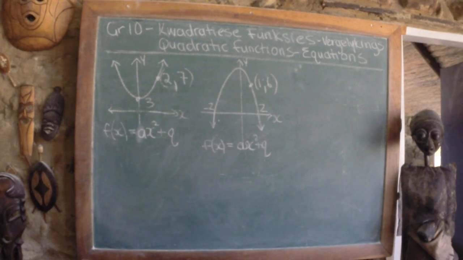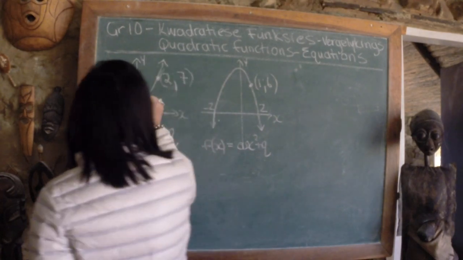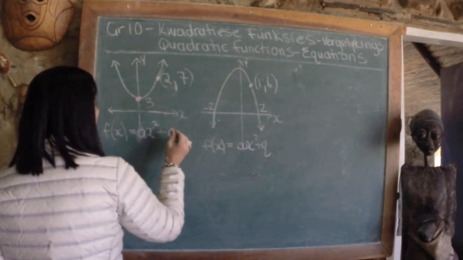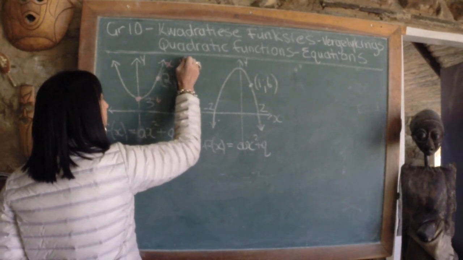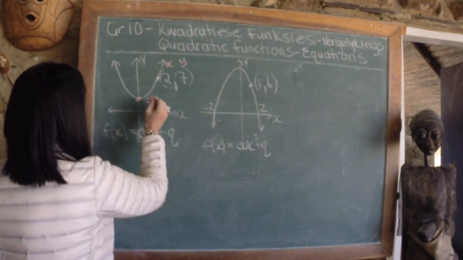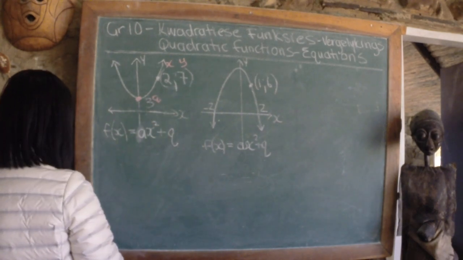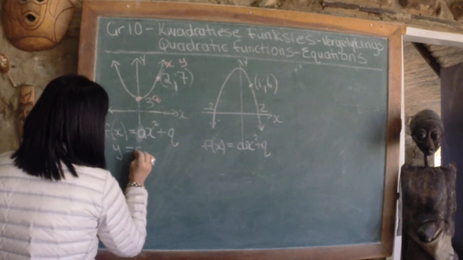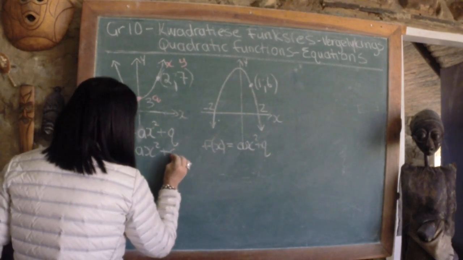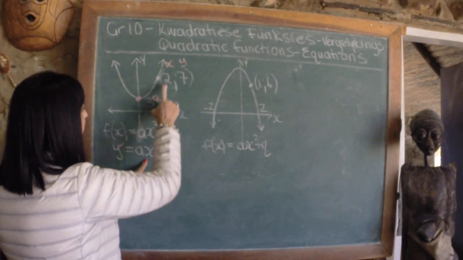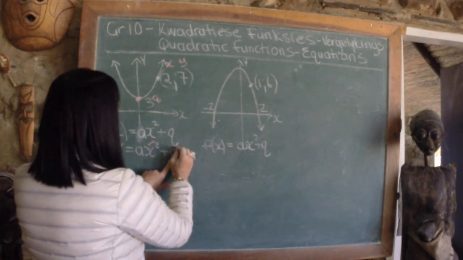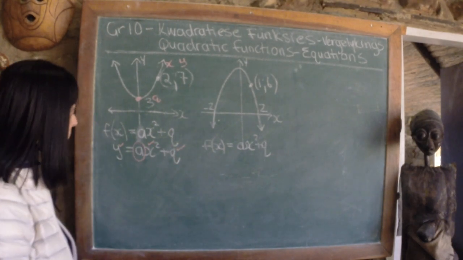So as ons gaan kyk na hierdie skets, dan sien ons dat ons in hierdie geval ons draaipunt het. We've got our turning point, that's our q value. Then we've got an x, y coordinate. So kom ons gaan kyk, wat het ons? Rewrite your equation as y equals ax squared plus q. En nou gaan ek vir myself merk. Wat het ek? Ek het 'n y-waarde, ek het 'n x-waarde en ek het 'n draaipuntwaarde. So wat is alleenlik uitstaande?